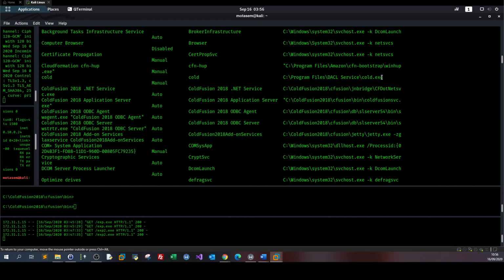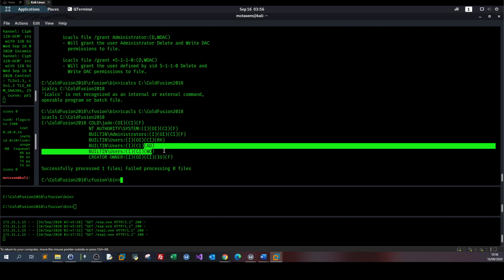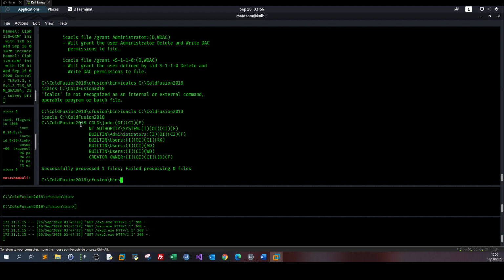So here I am more inclined to choose this service, right? This path. So instead of running the original executable, I'm going to configure the service to run my shell or my payload. We can do that definitely since we have write access, or write permission, on the same directory. We can do whatever we want.